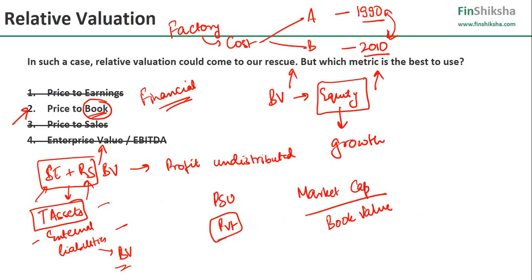You are going to use it in the context of high growth sectors, high growth countries like India. If it is a slower growth kind of country, you could still use what is called the dividend discount model. But if it is an emerging market, you don't have an option but to use price to book value. You cannot use any other metric, regardless of where the markets are headed.